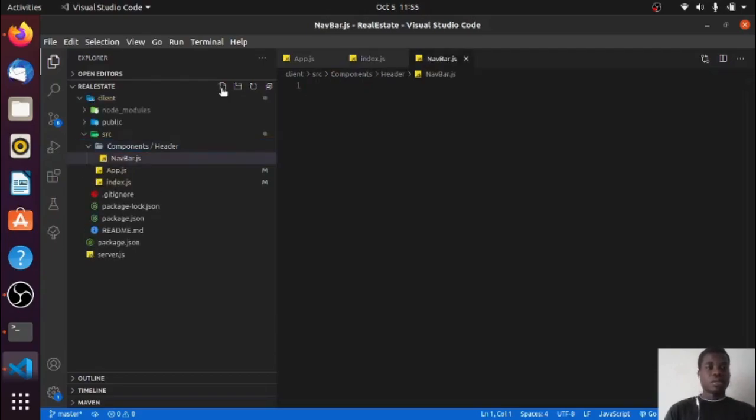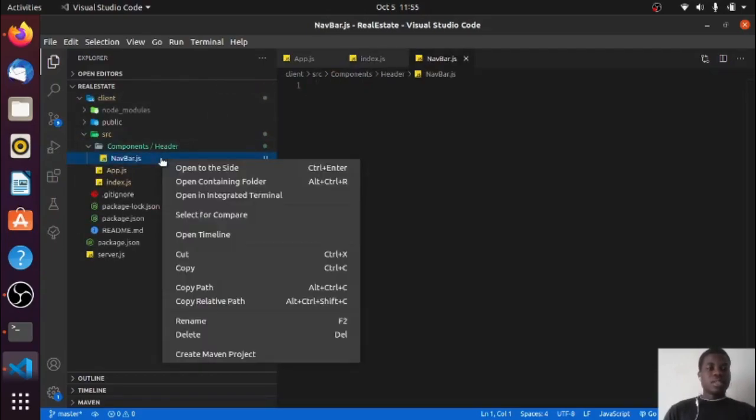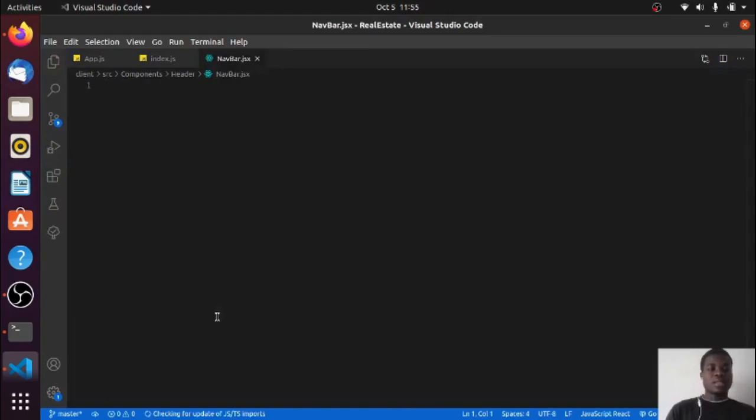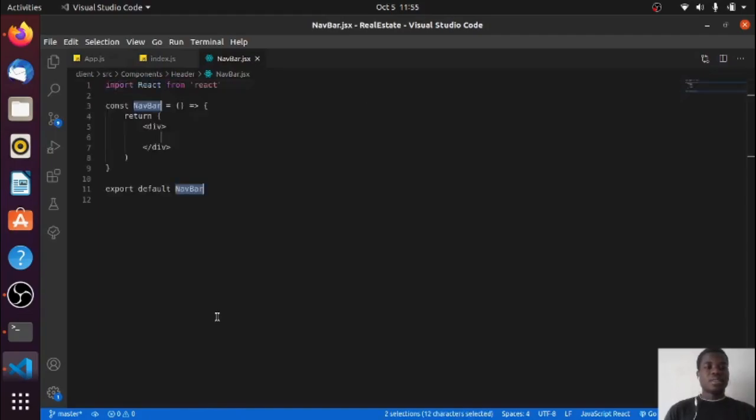This will be holding not .js but JSX, I'm sorry. This will be holding the entire mobile and desktop navigation. So let's make an RAFCE. Come on, man, there we go. And let's just have a dummy one, just to see that our folders and everything is working just fine.